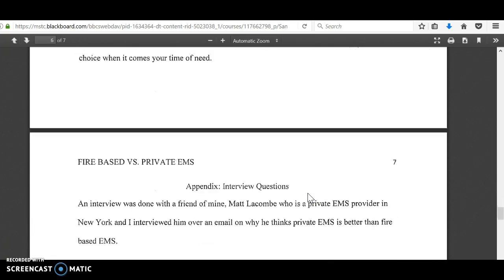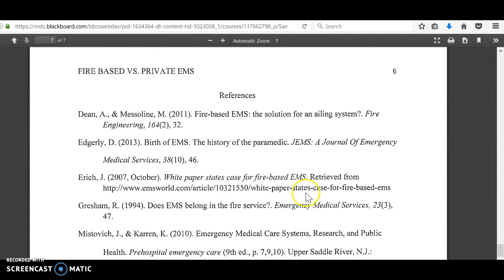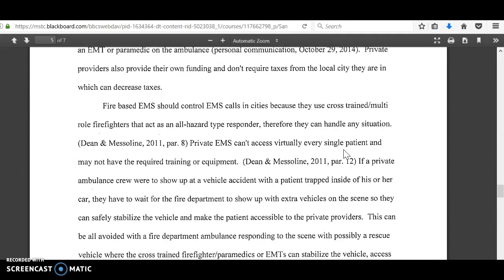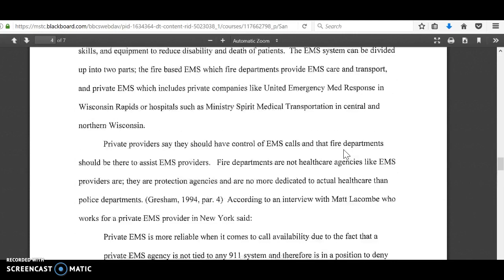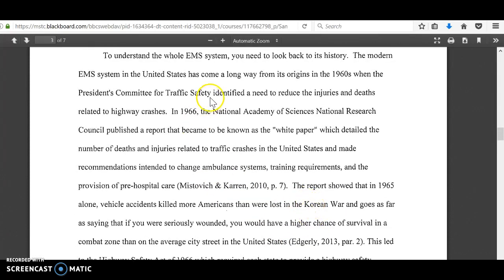At the end of the paper, there is an appendix and also a references page. Now, the references page really is supposed to go before the appendix, so appendices are last. But again, it's almost perfect. Each page has the proper header. In the body of the paper, and this isn't really part of APA format, but it is part of the rubric for this paper, the writer has synthesized information from multiple sources within the same paragraph using transition words.